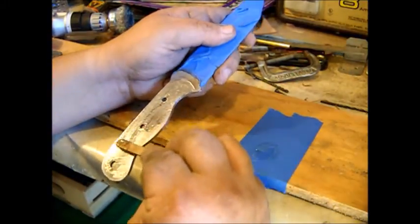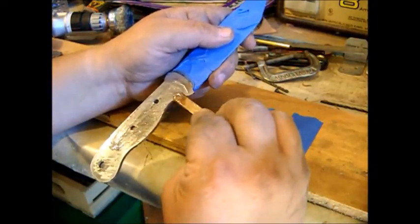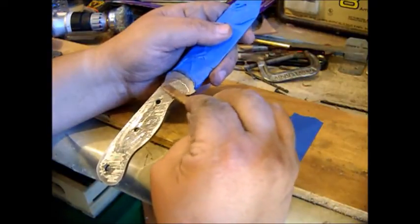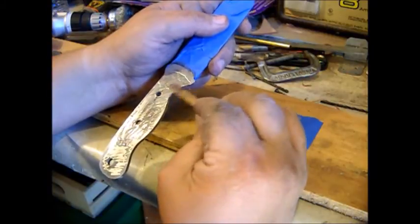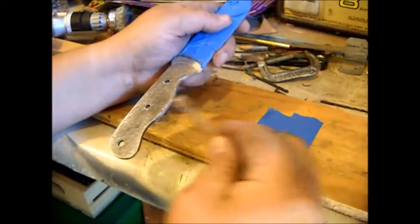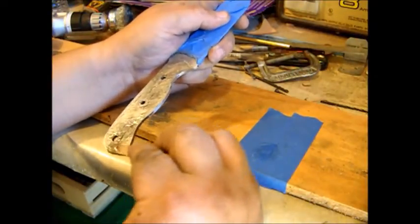Just want to make sure you get a nice coat across the whole thing. You want it all the way right out to where the handle's going to be, and then I just kind of pull it back a little bit. It will clean off with the stainless steel where it's smooth, but not real easy.